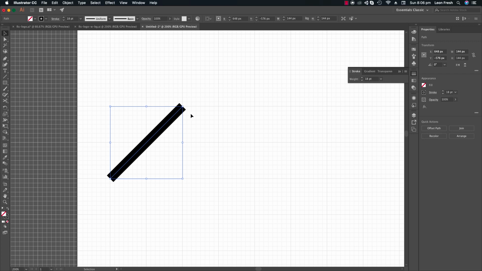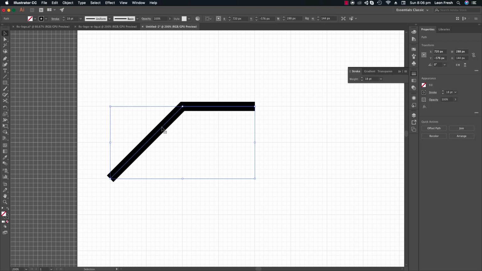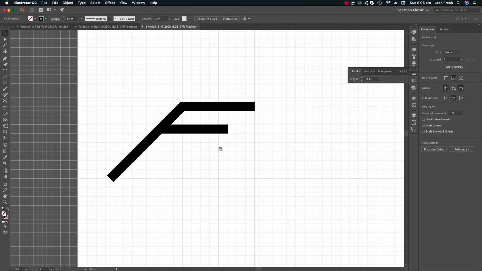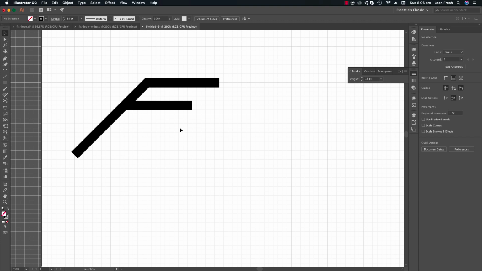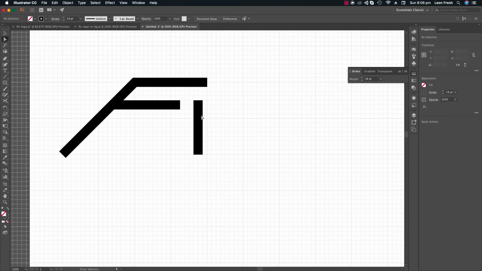So now we're gonna use the pen tool again, and I'm gonna add to it like an F, like so, and maybe make a new one starting from here and end it like so. And for the eye, I'm going to also use the pen tool again. So P, and then something like this, and make it a bit bigger. There we go. So that's the eye done.